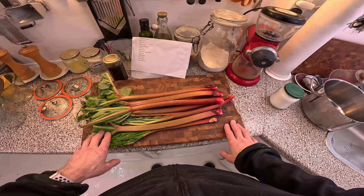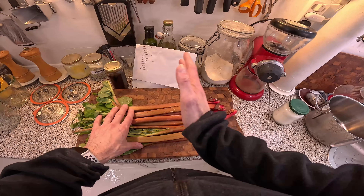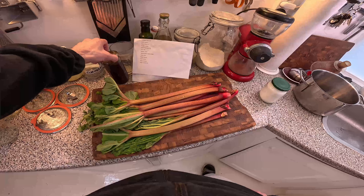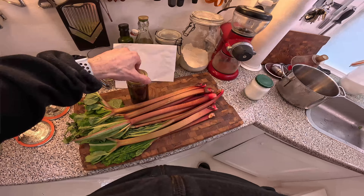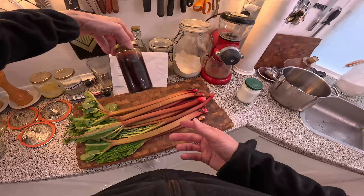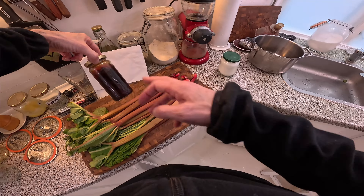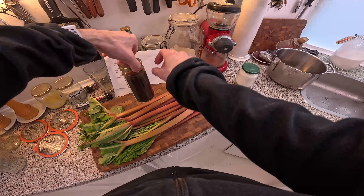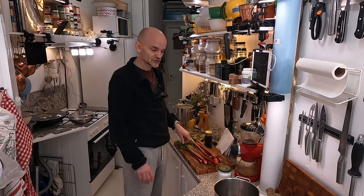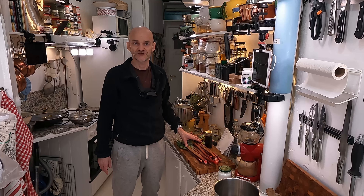I'll show you how this is done. We have to clean the rhubarb, get rid of all the parts we're not going to eat, then chuck it up and mix it together with a lot of sugar and some vanilla — real vanilla. I usually buy a lot of vanilla and put them in a glass with vodka. They can stay there for a year or two and you get vanilla essence. You can also pick the vanilla pods up, get the seeds out, and use them to spice the rhubarb compote — that's how it tastes best.